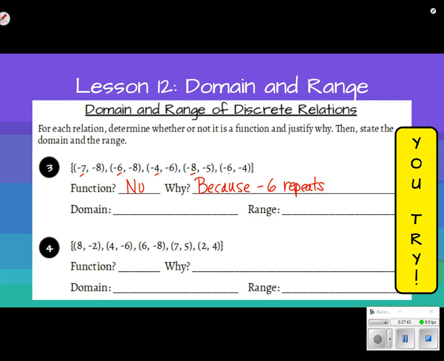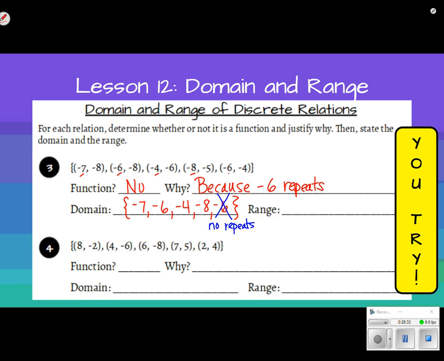It's okay. Alright, domain. So do you have your little curly braces there? -7, -6, -4, -8. Do not put that other -6 down. Close it up. That's your domain. Now, maybe you did put -6 there. What I want you to do, instead of erasing it and making it look like you never made that mistake, mark through it. So no repeats. Make sure you know why it's marked out. Make sure you know why it's not there.